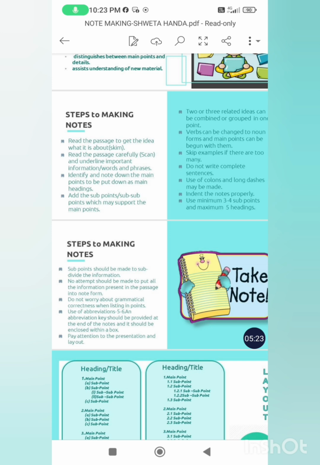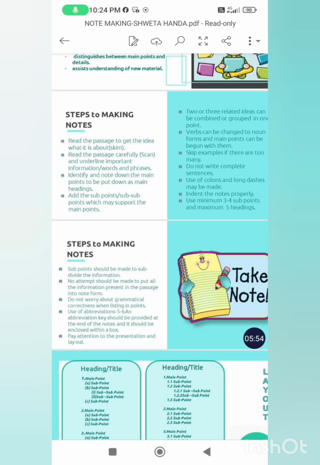What is it called? It is called skimming. So you have to make sure, like I explained in the class also, that we are talking about, for instance, unseen passages that you get, and the questions you have to answer. And nowadays it's the MCQ format also. Similarly here also, you would be given an unseen passage and you would be required to make notes. You would be required to draft notes.